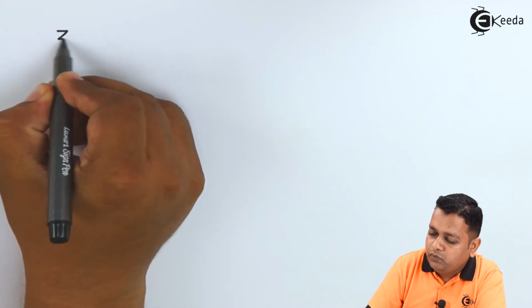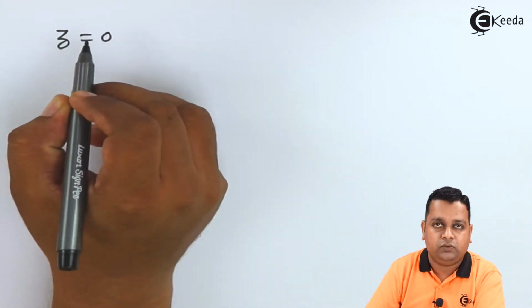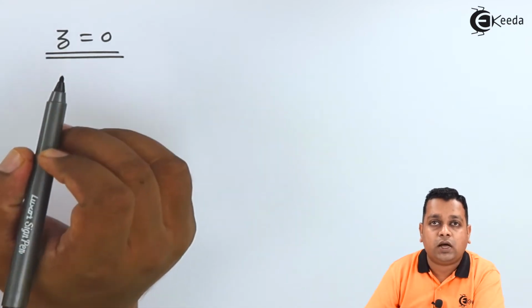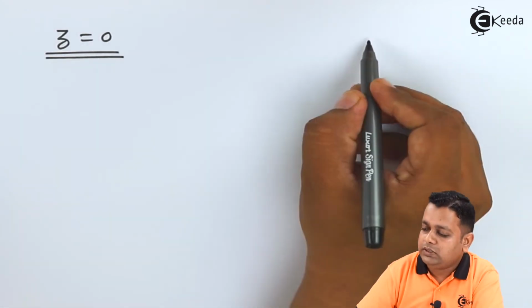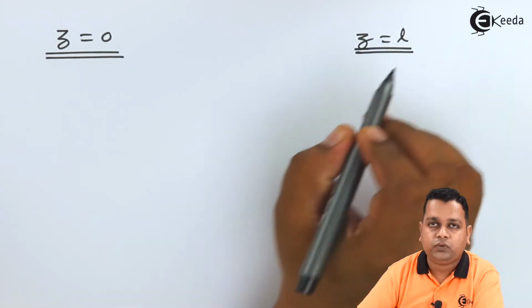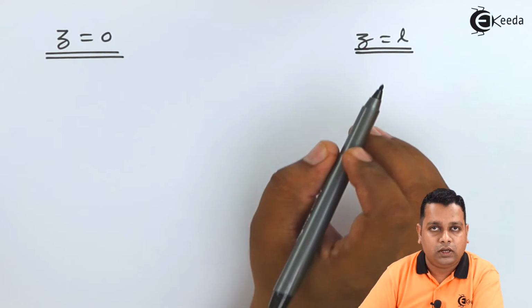Now in order to see this amplification with respect to the gain consideration, here we set 2 points. For the input with respect to the length we take z equal to 0. So this is the input reference point, and as far as the output is concerned we set the reference at z equal to small l. So this is the output reference point.